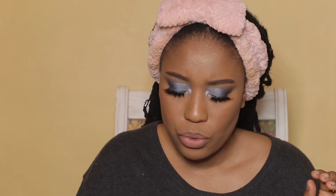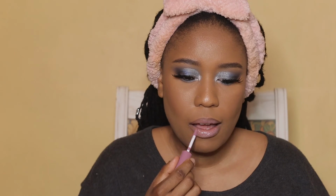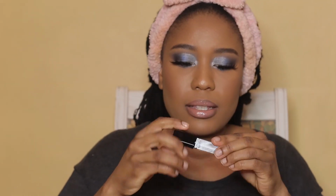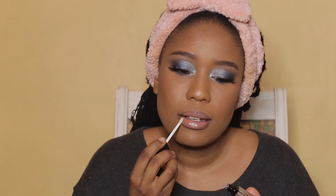And then I'm gonna go into the Marshmallow NYX Butter Gloss. It's like this purplish vibe. And I'm just gonna add that to my lips. And then last but not least, I'm actually gonna go into the Scarlethill lip gloss, clear lip gloss, and I'm just gonna put that on top. We love the sheen.